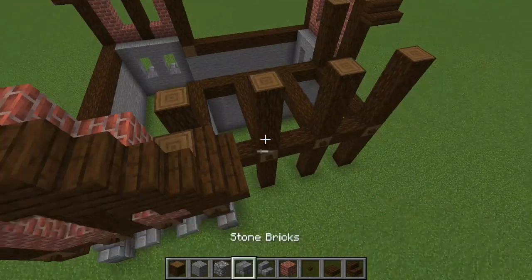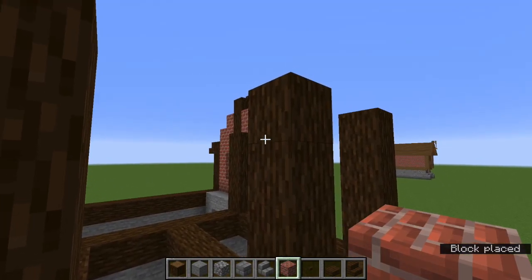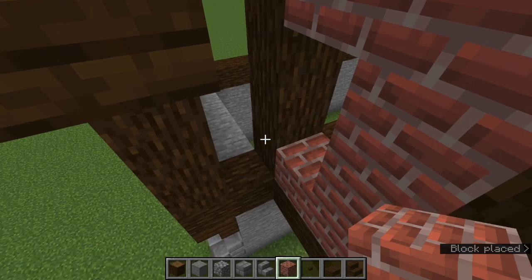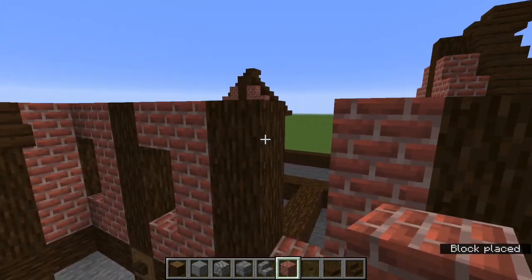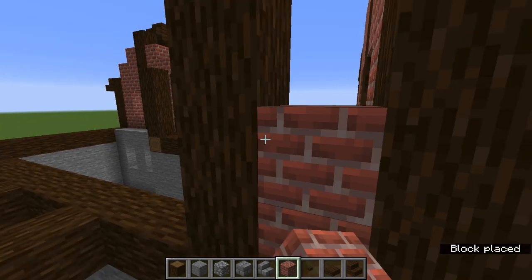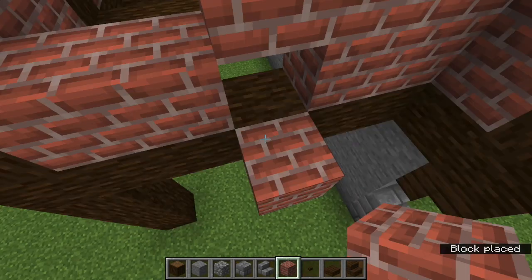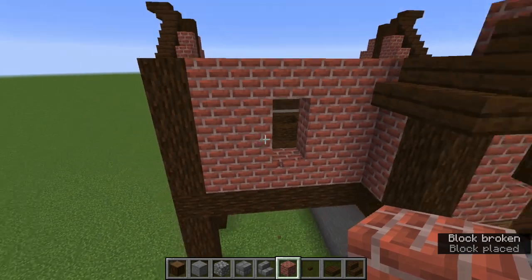Okay, so now that we have done that, we can take our bricks and just fill this area in, adding a little gap for a window on each of the three faces here, and then we can fill in this part as well. And then here we'll do the same thing, just like so. And then here we can fill this area in. Leave a spot for a window right there.